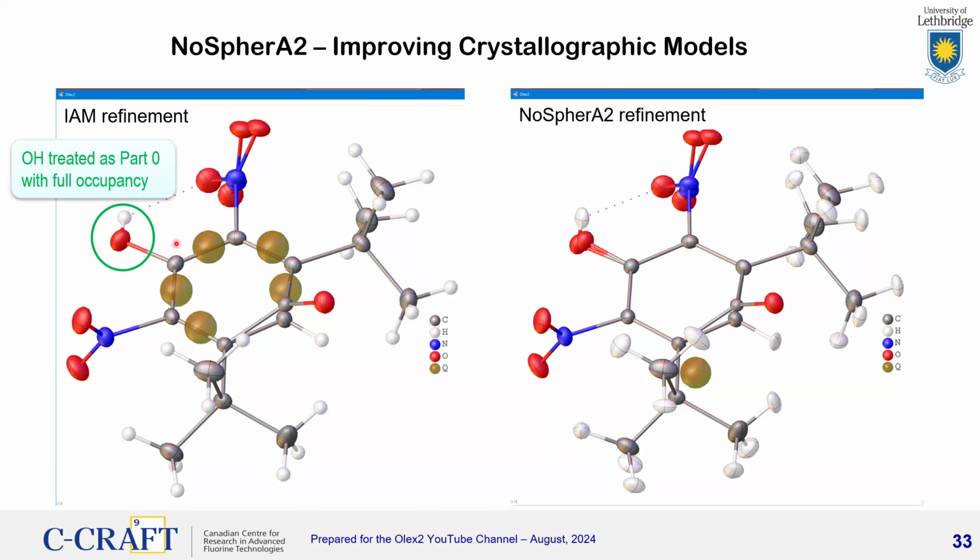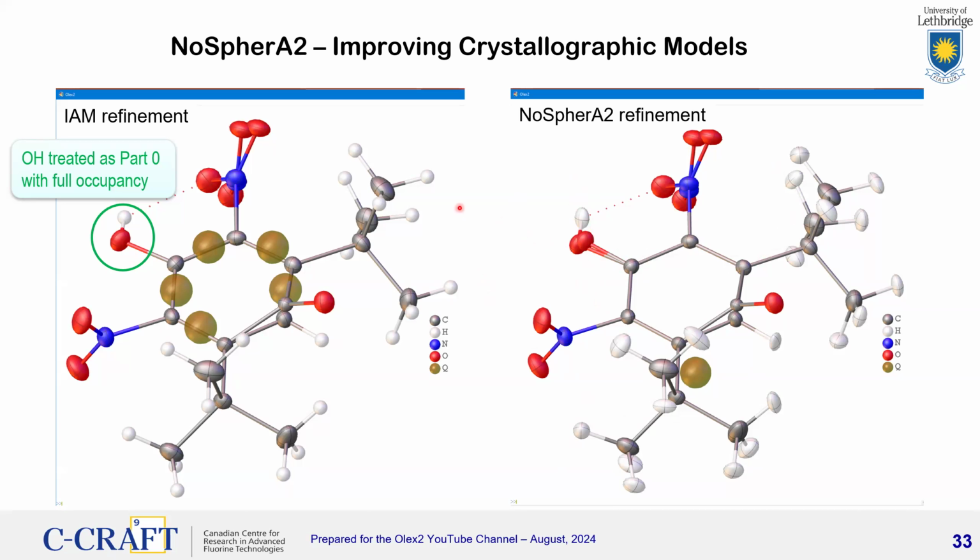And I said, I've been a very silly boy. I did not give the right part occupancy for this phenol. And when I corrected that and applied some restraints from the known structures for the CO double bond and the CO single bond, then that oxygen spontaneously pulled out of the plane to get the true geometry of the quinone without any further ado. And this disordered model, fully refined in NoSpherA2, ends up being a beautiful structure.